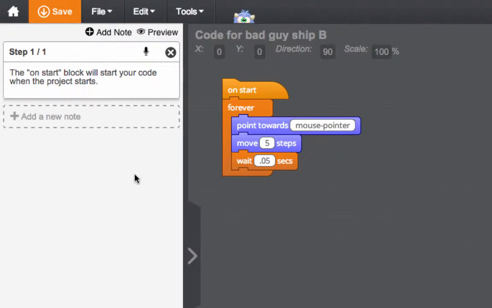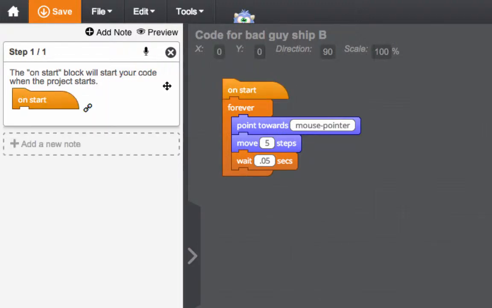Now that we've described it, we can provide a link to the code itself. Do this by dragging from the right of the block and drag it onto the note. Dragging by the right will let you grab a single block instead of taking all of the code in that area. Great, now you're finished with the first note.